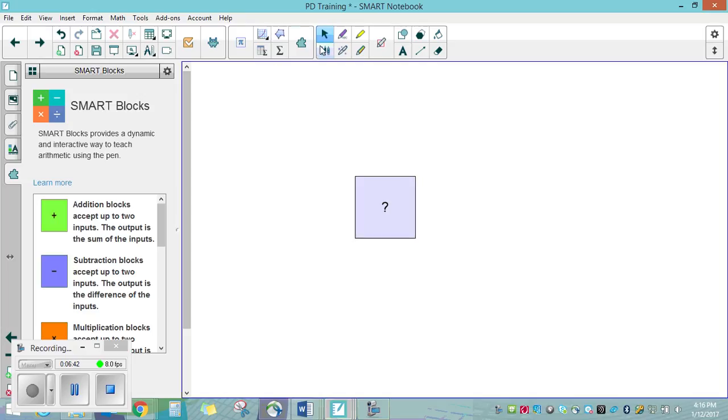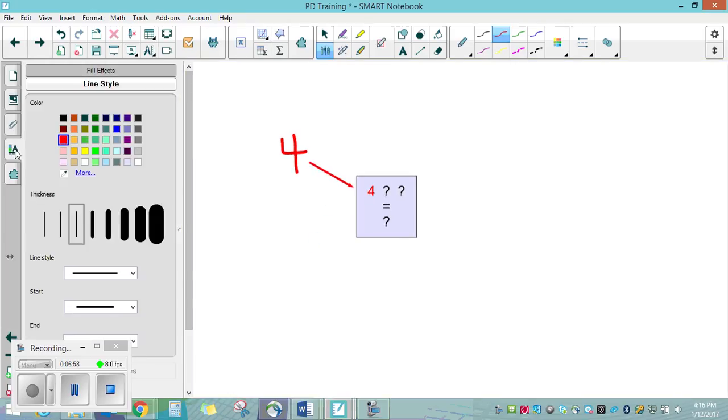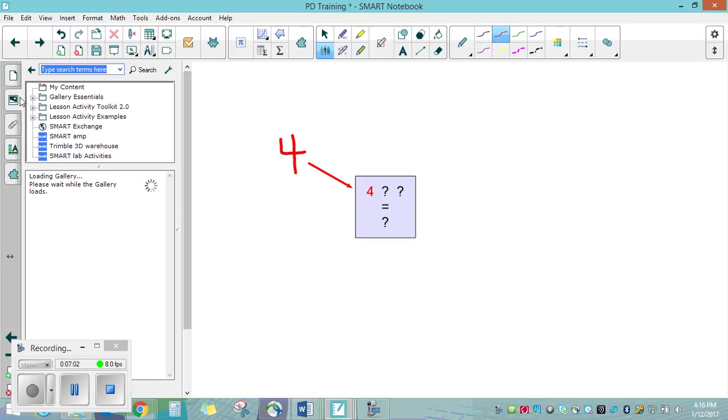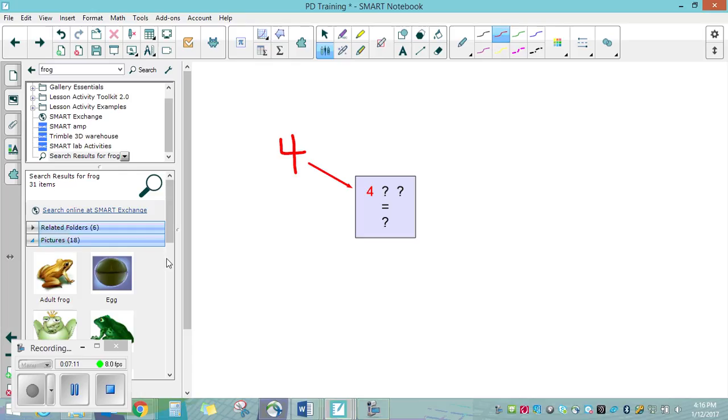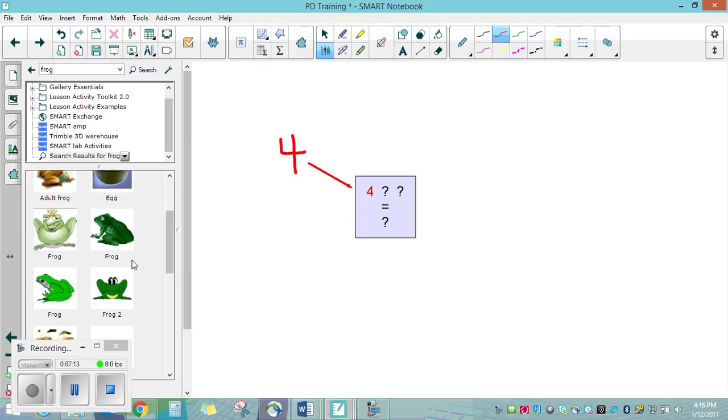So if I were to take the number, and we're just going to write the number 4. Now that we've written the number 4, I'm going to go ahead and connect that over to it, and it'll pick up the number 4. And over on this creation side, you have the different lines that you can put in there. You can put an attachment or a photo. So in the smart blocks, I'm going to just type in frog. And we have different pictures that we can pull from in our gallery. I'm going to choose this little frog here.